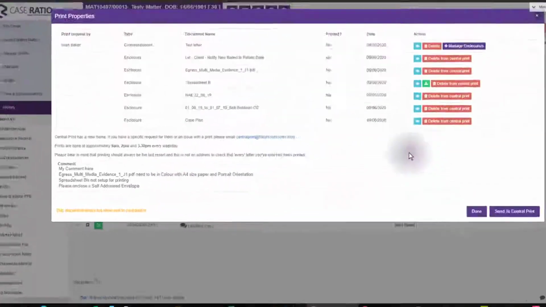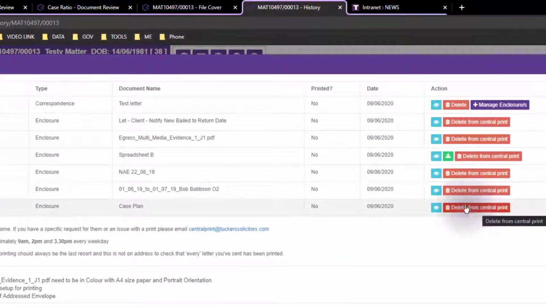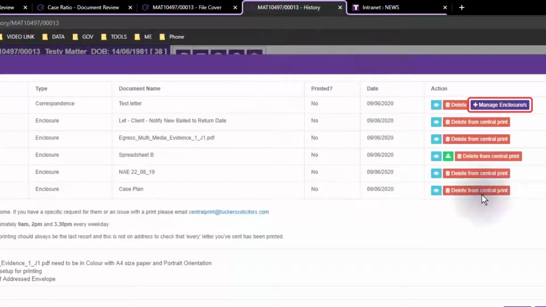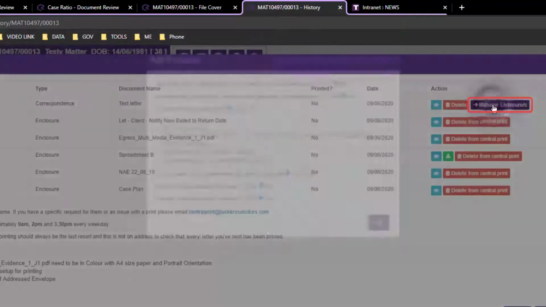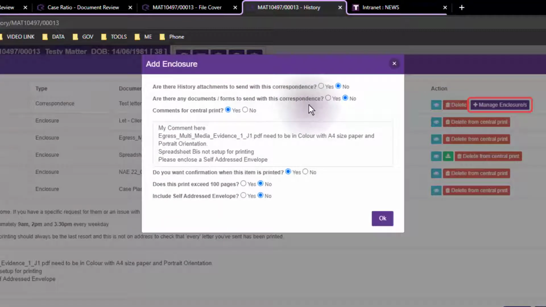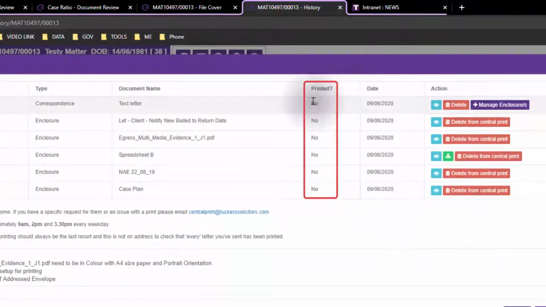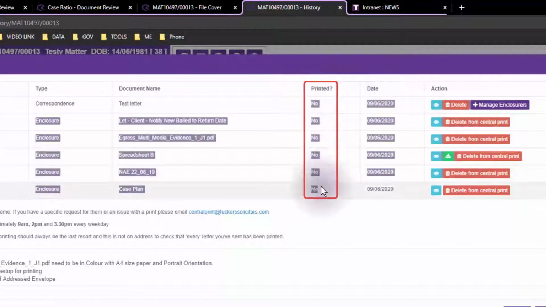If you should change your mind, you can of course remove items and also add items. Following the same steps, you can make adjustments to what you've already done, but of course it is worth making sure that the items haven't already been printed.